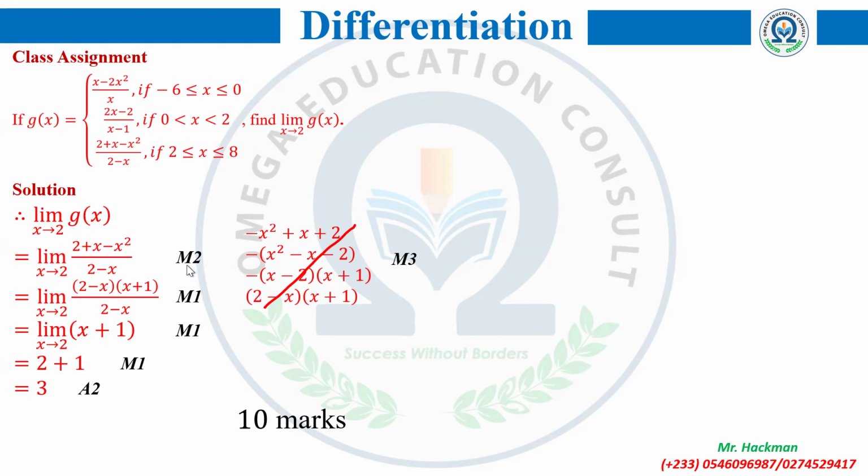The 2 marks. Then if anywhere here you ignore the limit, it will be M0, A0. You know where the limit can go. The limit can go when you are doing your substitution. So if your limit vanished at a point where you are not doing your substitution, that step will be M0, A0. Please take note of that. The total marks will be what? 10. Let me see, 5. So it will be 10 marks.